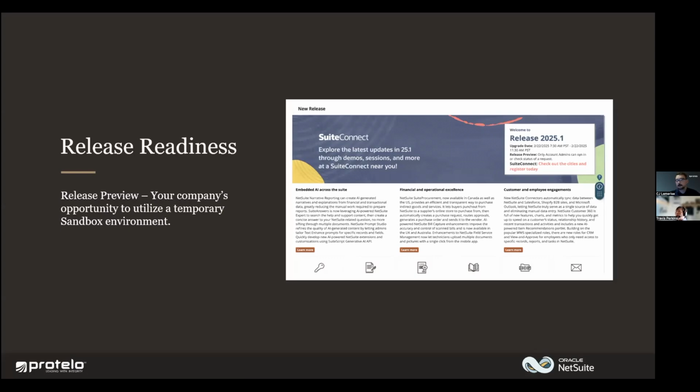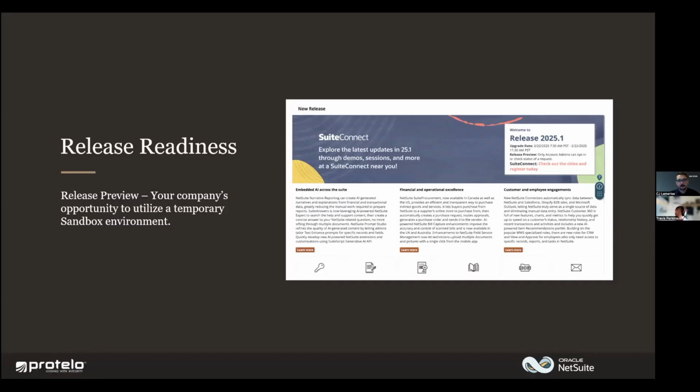If you've been on a couple of other webinars previous to this, I've mentioned release readiness in this regard. NetSuite provides the release preview for you. So if you already have a NetSuite instance, whether or not you have a sandbox, you have an opportunity to register for release preview. You might have seen this page on this screenshot. It is typically on your homepage, and it's a portlet on your dashboard.